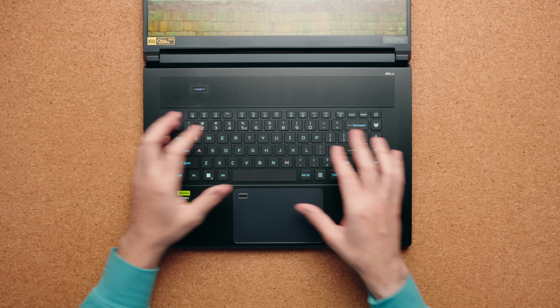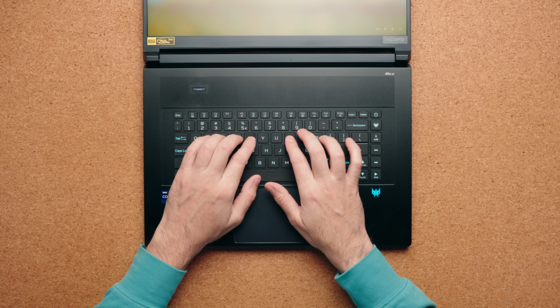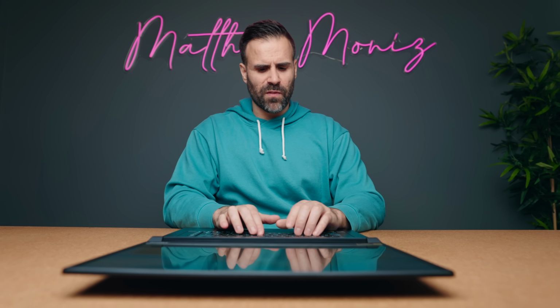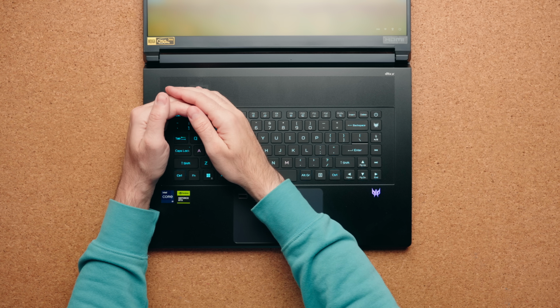Now this keyboard, it's a very, very shallow keyboard. There's not a lot of travel distance, and it doesn't feel like a true gaming keyboard. It reminds me a lot of the Razer Blade keyboard. It's very similar in a lot of ways. It's very easy to get used to if you're typing on this for a very long time, but it doesn't have that deepness that a proper gaming keyboard has. It's not bad, you will get used to it pretty quick, but I would have loved a little bit more chunk to it.